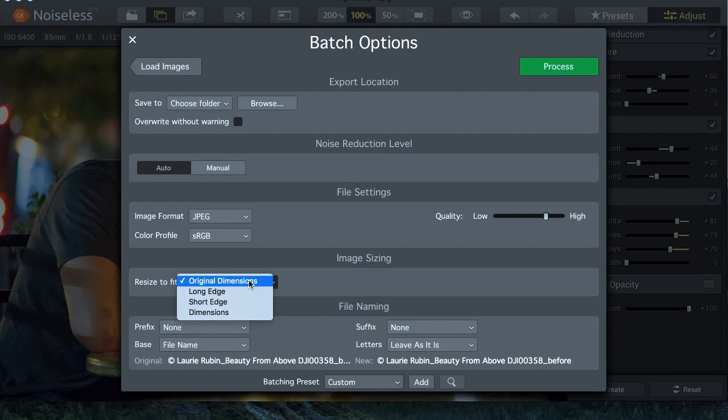So let's say you've gone to a birthday party, it's inside, you've shot a bunch of shots, there's 10 of them that you want to share on Facebook right away, right? So the first thing you do is you run a batch on these to take care of all the noise in the shots, but you might want to say, hey, look, for Facebook, I'd like all my shots to be resized at 600 by 400, just to make them manageable and load quickly. So you've got control over image sizing.